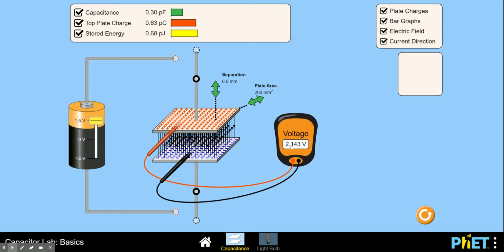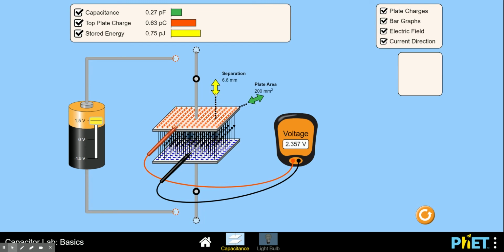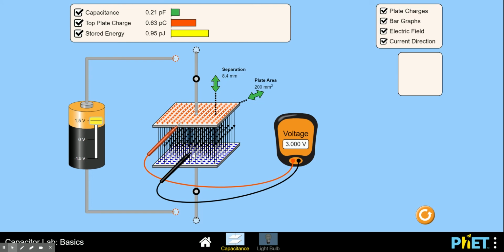You might be wondering why this happens. How can we get extra volts from moving this farther away? Well, remember, voltage is kind of like a difference in situations from one place to another, and it's sort of related to potential energy. It's not the exact same thing as potential energy, but it's very closely related to it. So think about gravity. If you lift an object up farther away from the Earth, then you're increasing the distance between something and the thing that it wants to get towards. So remember that this is a positively charged plate trying to get towards a negatively charged plate. We're not really allowing them to move towards each other, but if we didn't have any of the system here, the plates would accelerate towards one another. So they're trying to fall towards one another.